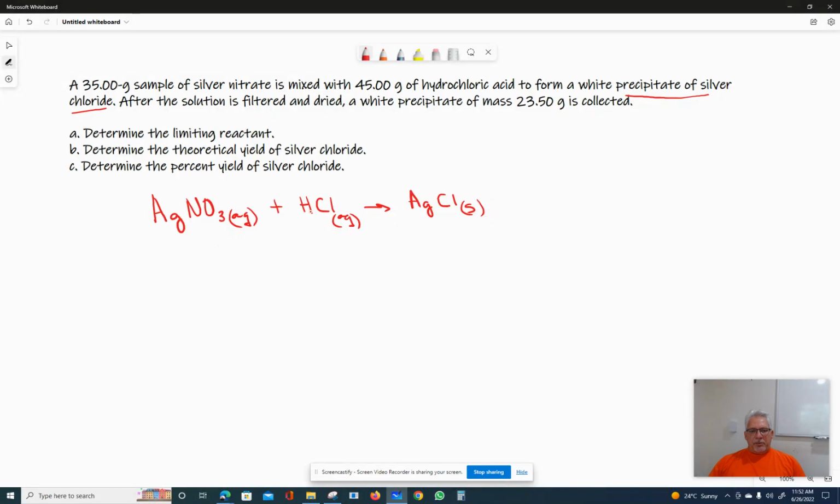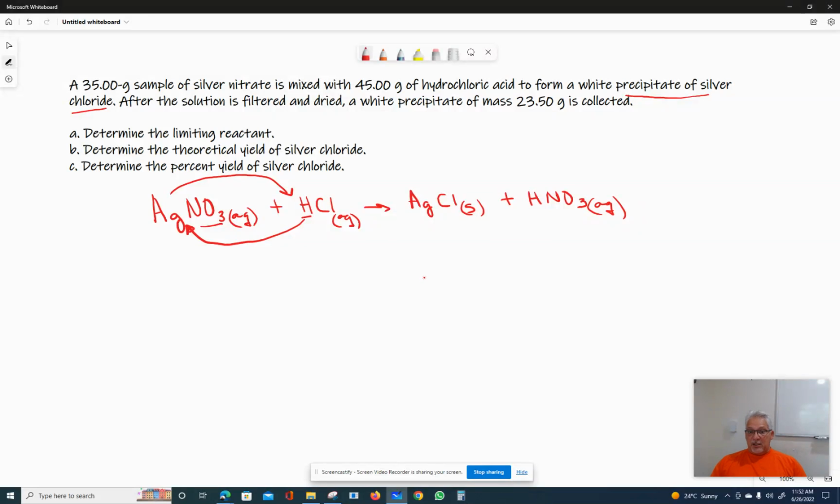And this is a typical double replacement reaction. So the silver will take the place of hydrogen, and the hydrogen will take the place of silver. So one of the products, we already combined silver with chlorine, forming the precipitate they say here. And the next thing will be combining the hydrogen with the nitrate, forming a solution. It should be a very dilute solution of nitric acid. And that will be the first thing that I will do.